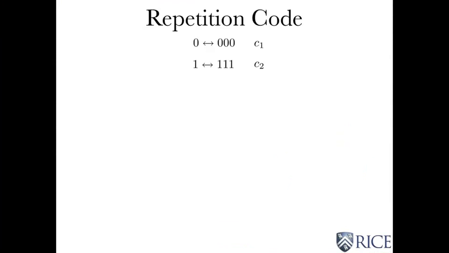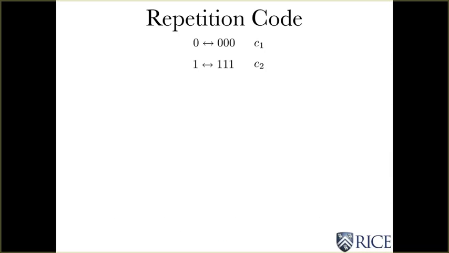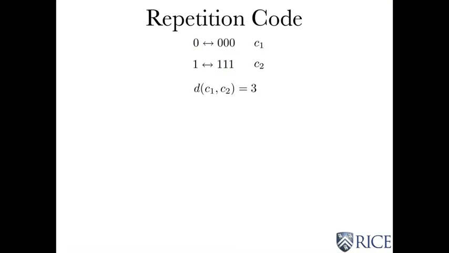And guess what? The repetition code satisfies that property. So there's only 2 code words because it only takes in 1 bit at a time. And so we add together those code words, we get 1, 1, 1, and the sum of those, that means there's 3 ones. So sure enough, this satisfies our criterion for a single bit error correcting code.